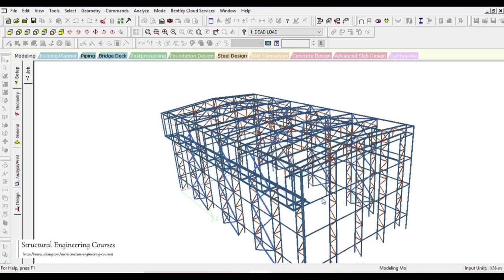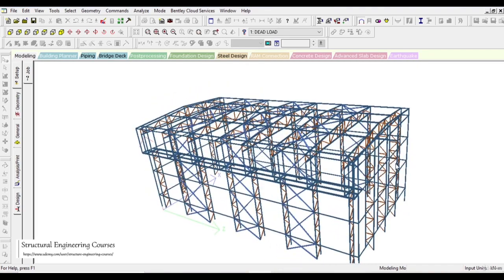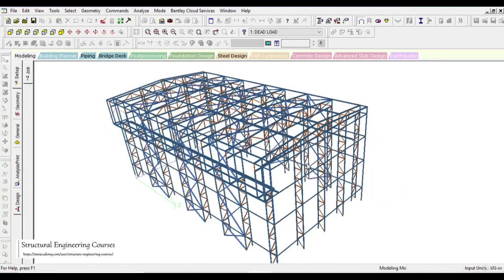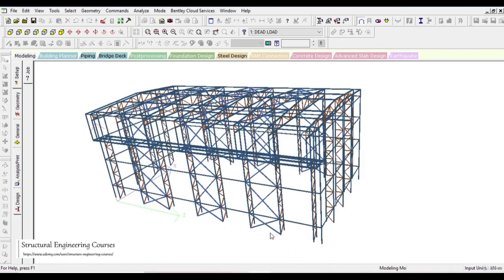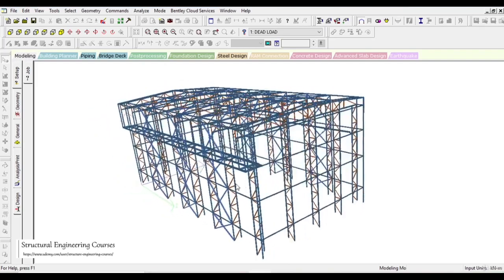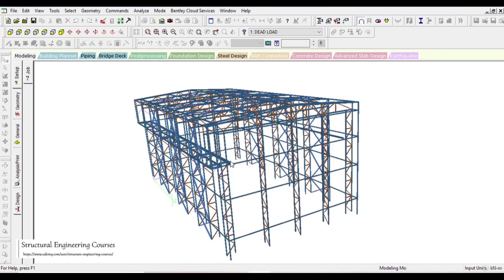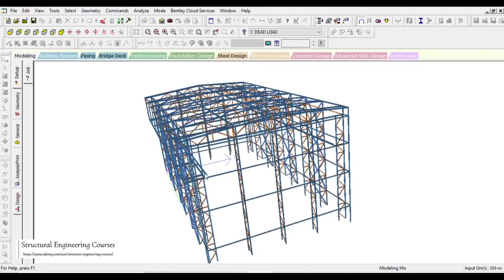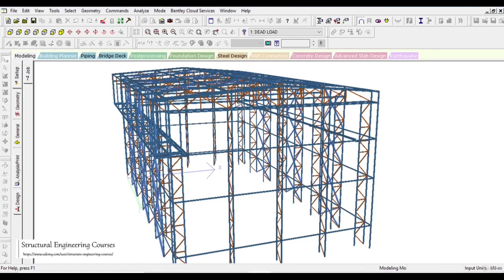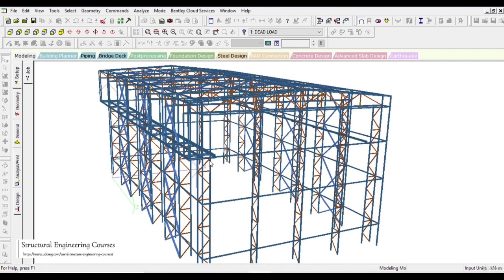Here you can see that this is the elevation. These are the wind columns that the designer has made here. What is happening is that he made this column just like the columns that he has made here. And for bracing, he has provided these cross bracings, and here you can see a platform that has been made. The purpose of this platform is that a rail is installed on top of it so that the gantry can run all the way from this point to this point.